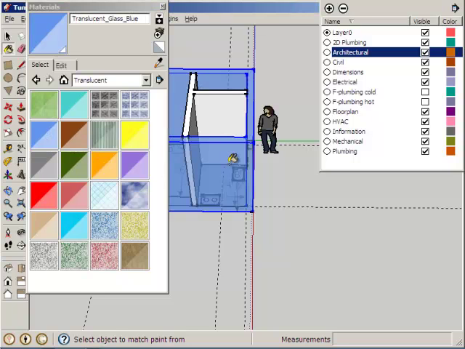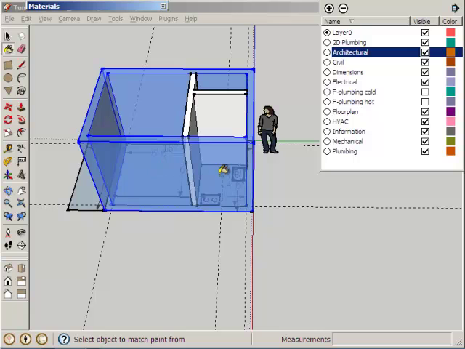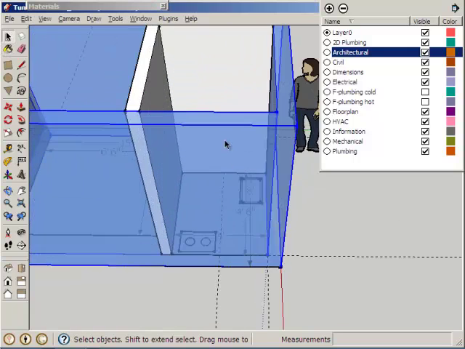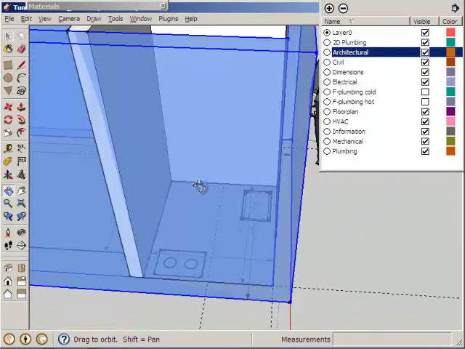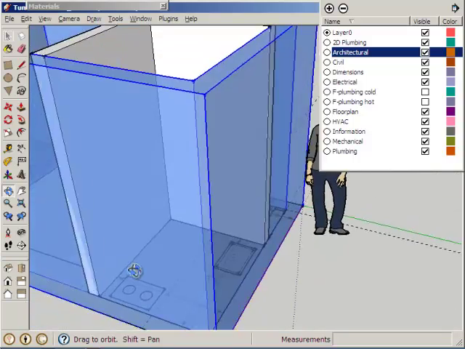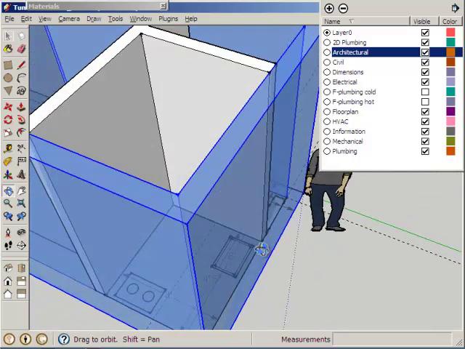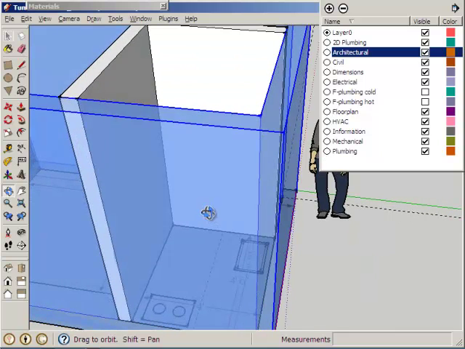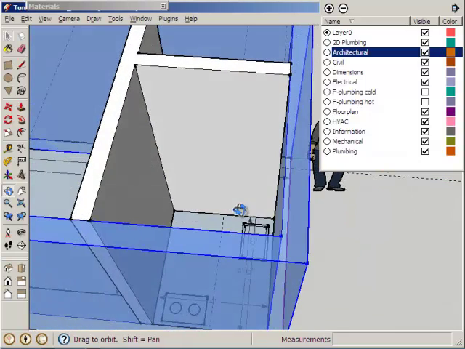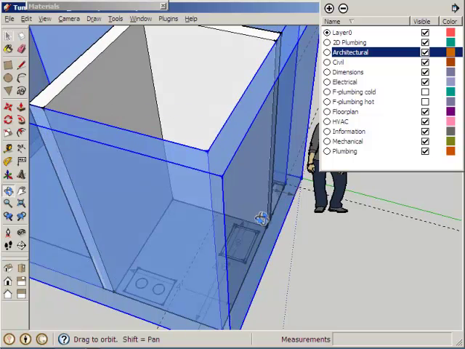So I'll click once on this material and it becomes kind of translucent, and so that's kind of nice. Translucent glass blue is pretty useful. It's good because it's a little bit visible, but still you can see inside it. But actually I'd like this material to be even less visible than this.